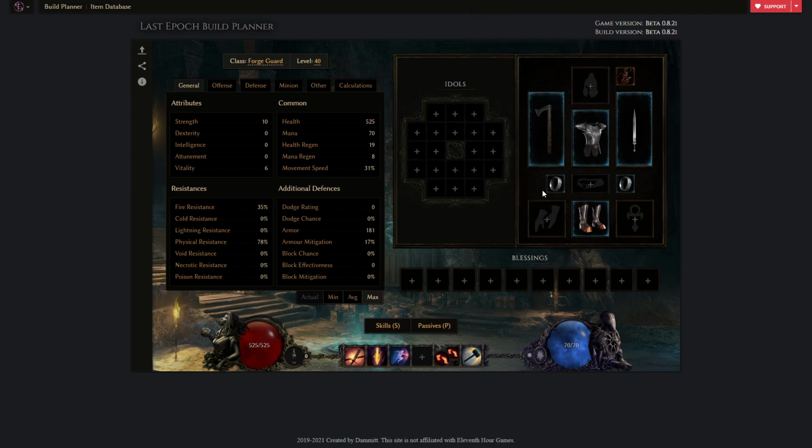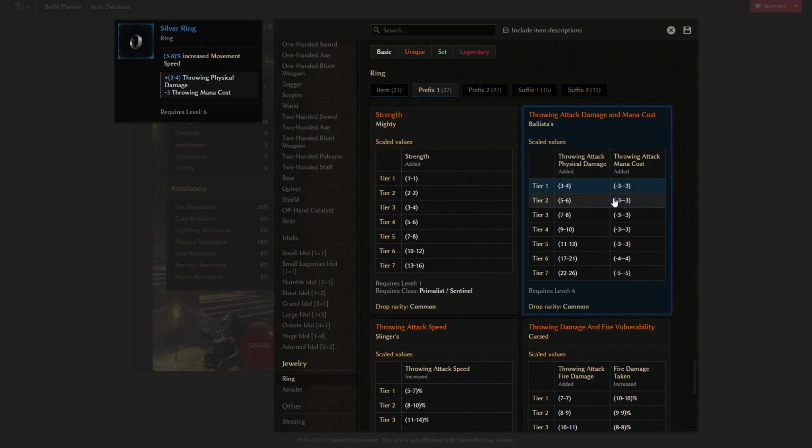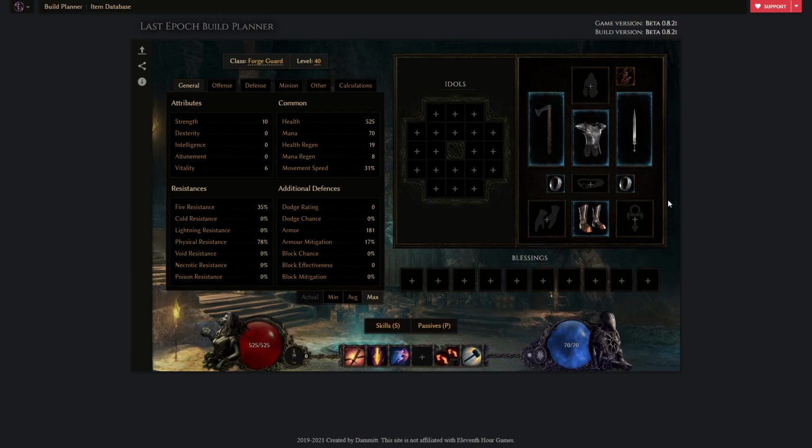And of course, we have movement speed rings. These are special, as if you can find minus 3 mana cost on the ground, you obviously want to pick it up and put it on, as minus 3 mana cost on your throwing attacks is absolutely insane for Hammer Throw. And then just movement speed and Fizz Res.